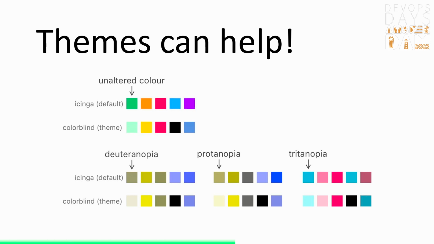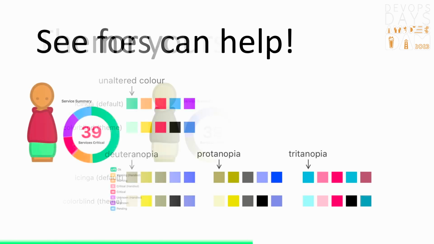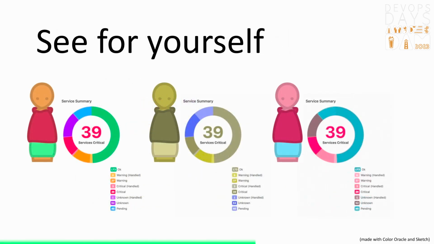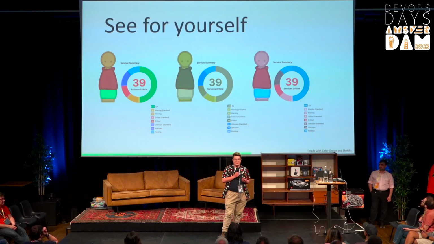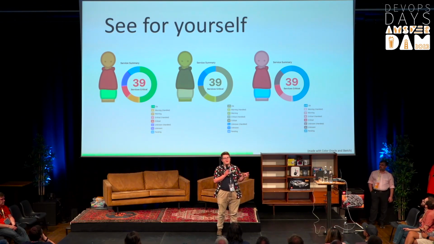So what we did was we added a colorblind theme. And in order to make it more accessible, we did not only rely on color, but also on brightness and contrast. So the more important a thing is, a state is, the darker it's going to be. And also when it comes to labels, it's very easy to make it more visually distinctive if you use different colors for the labels.